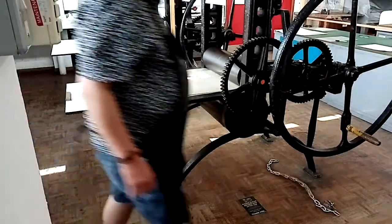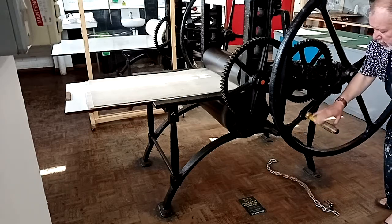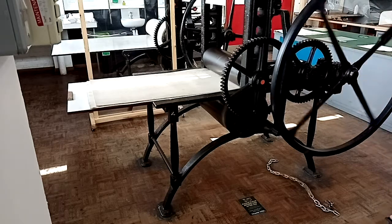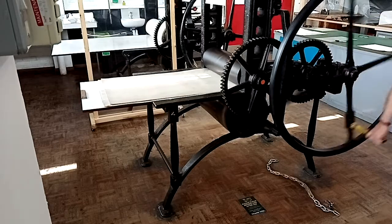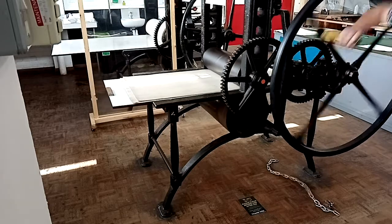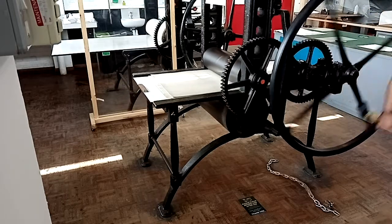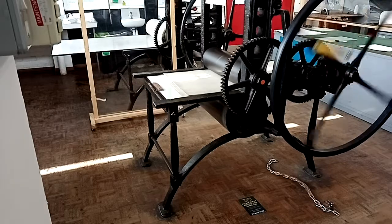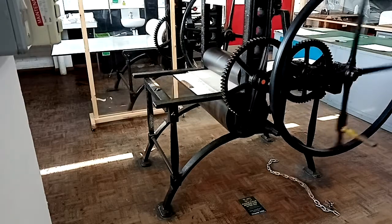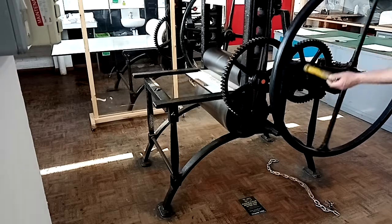For the action of this press, think about the movement of the bed and use your hand going in the direction the bed is going to move. Don't do this fast — take a step and use your body weight behind it to take it through. The press can carry quite a lot of momentum so you need to be very careful that there's nothing loose around. Also be aware of the handle turning, as this could give you quite a nasty bruise.